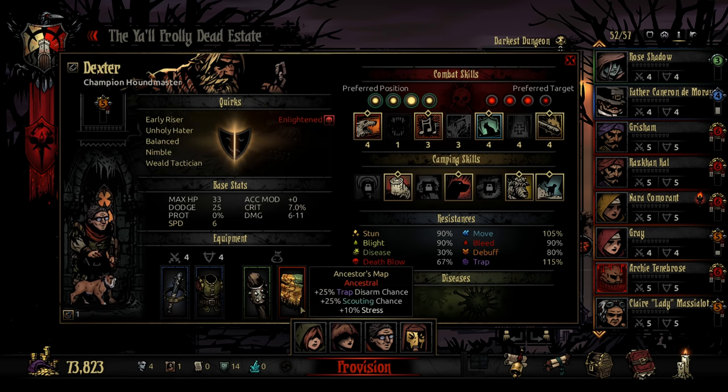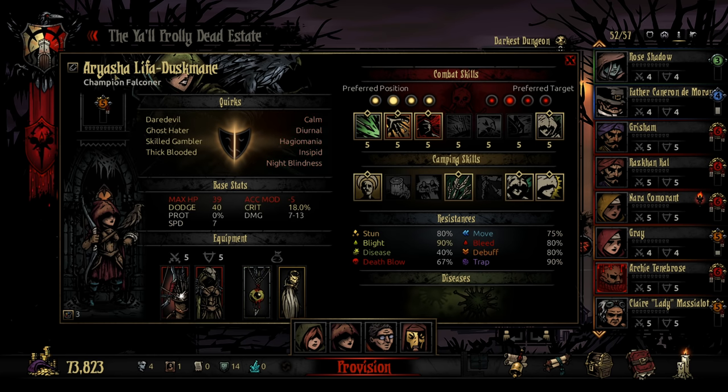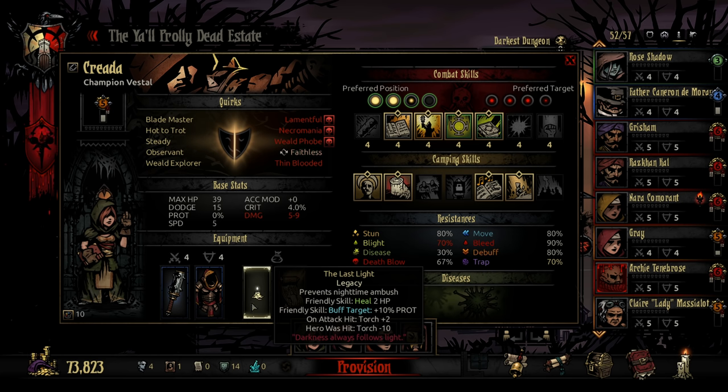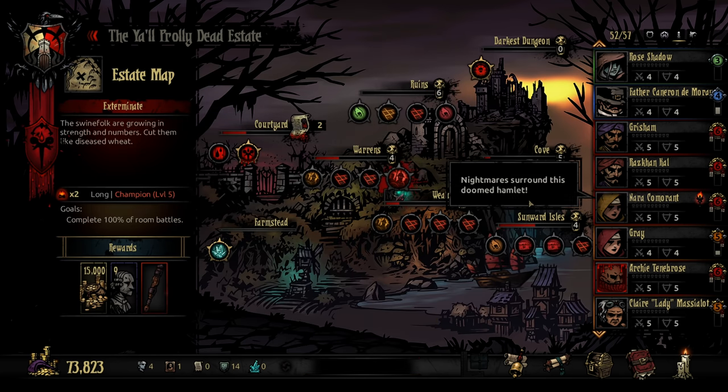We're taking out Dexter with the Cudgel Widget and the Ancestor's Map for some scouting and trap disarm. We've got Ariasha with the extra crit and damage and accuracy versus marked. And then Krita, we're trying to get our other Vestals into that level 6 range. And we're taking Last Light and Sacred Scroll.